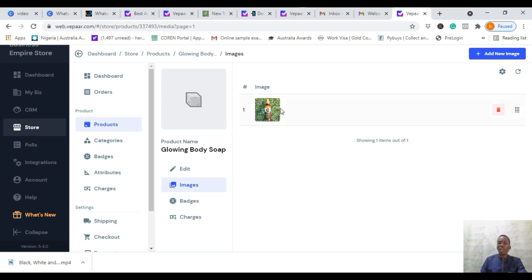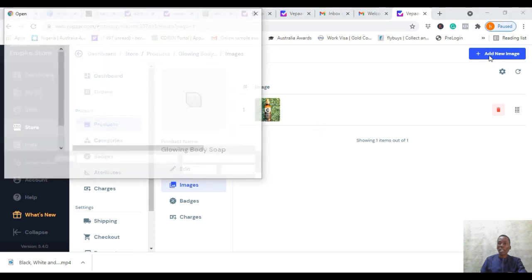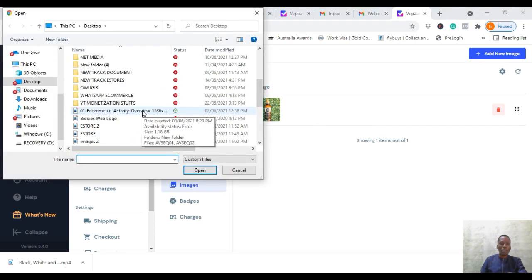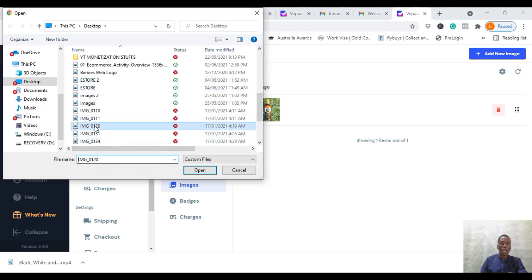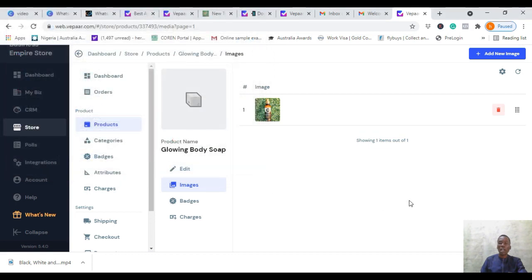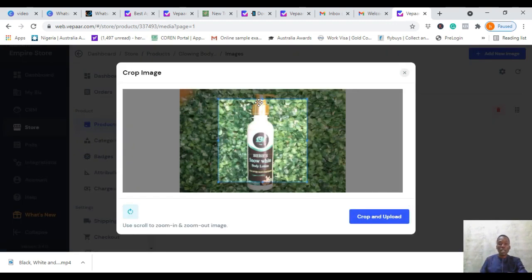Good. So you can show as many videos as you want. If you can add images, you can add as many images as you want to this product. It is very good if you have a variety of products. You can check the front and the back of the product, the side view, and all the views. You can take their pictures and put them together. So all those pictures will be uploaded.